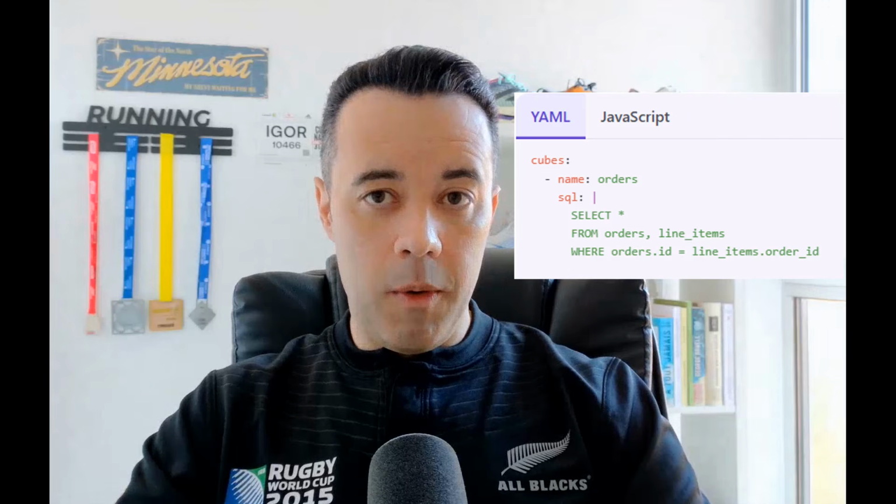But if your business analysts want to update the definition of a metric, like let's say revenue or active customers, well, in that case, you need to file a ticket, a support case, in other words, and then you need to wait. With Cube, you are actually writing data models in JavaScript or YAML.